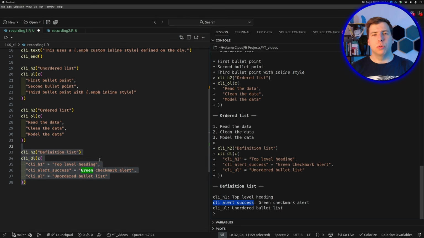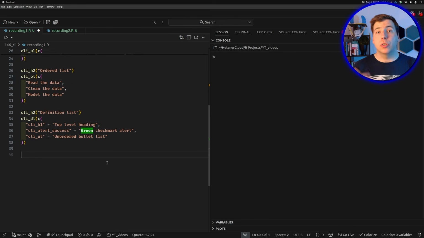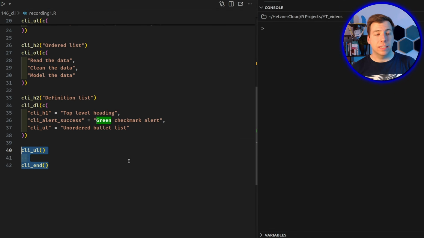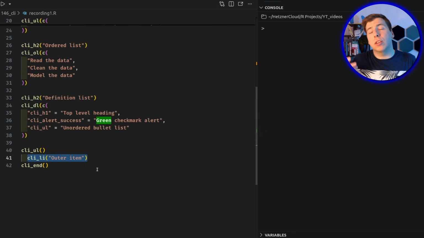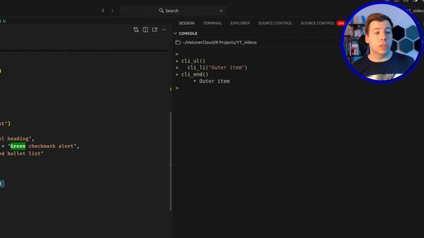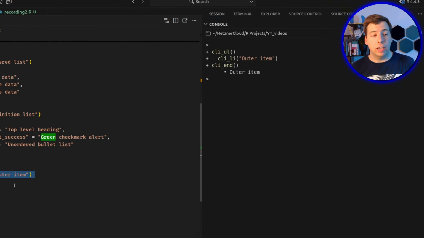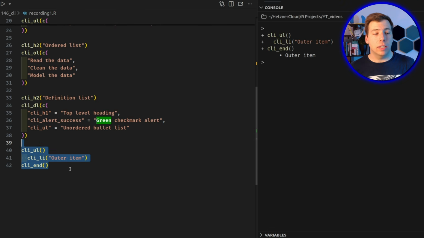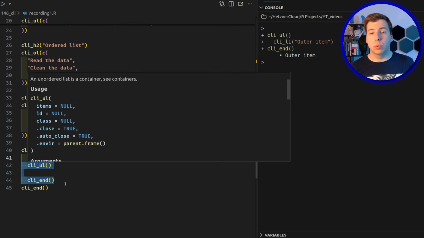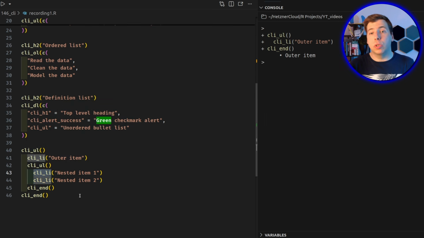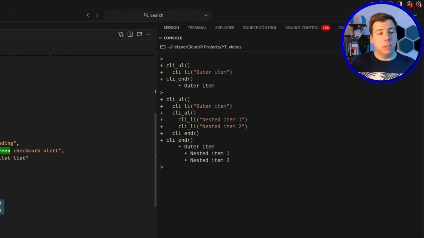I don't know what the term is, as part of your bullet, but it's not really a bullet, it's a text. That's the thing you use here. In any case, that's a definition list, as it's called here. And that's what you can do with the CLI DL function. And you can construct a nested list by using the UL, for example, for an unordered list without anything, and then closing it with CLI end. And then you can throw in a list item, and this would give you something that looks like this. And if you want to go another layer of nesting deeper, you can basically repeat this step and throw in more list items like so. And then you have a nested list.